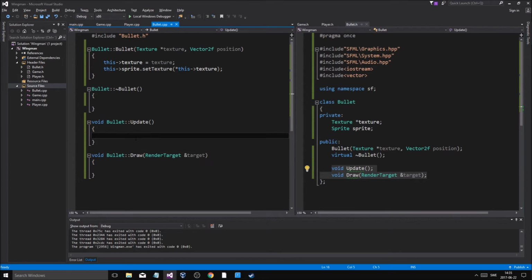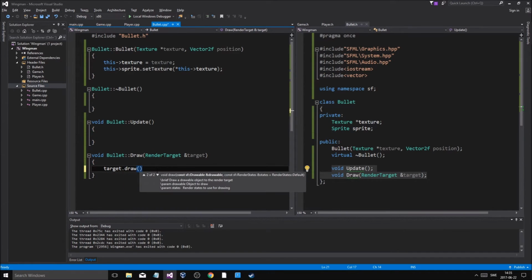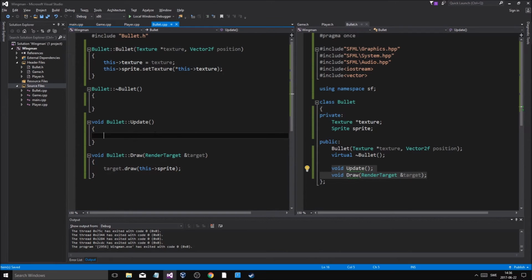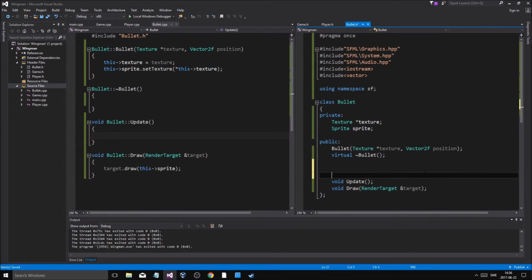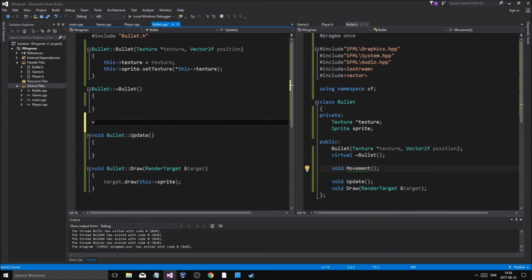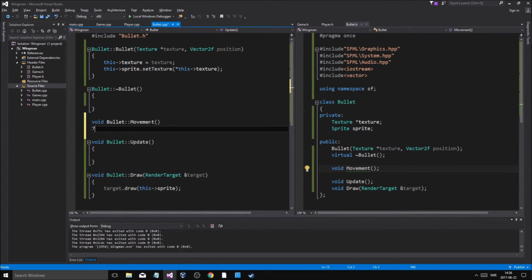What else are we gonna do? We'll say target.draw this sprite. Oh, what am I doing? I'm getting tired over here. And then we're gonna have another thing here, which is gonna be void bullet movement.